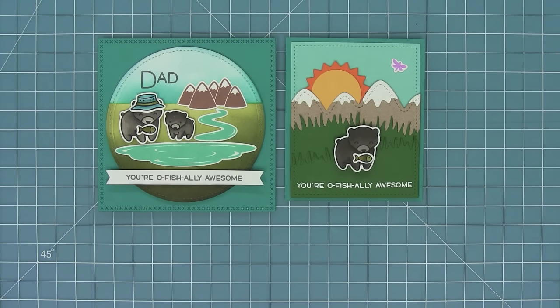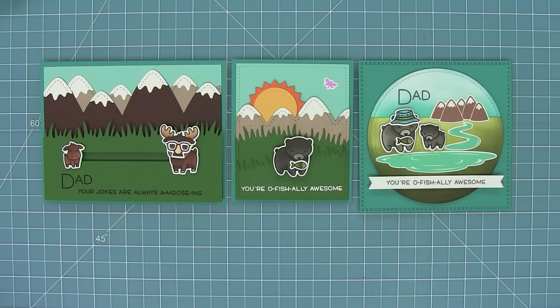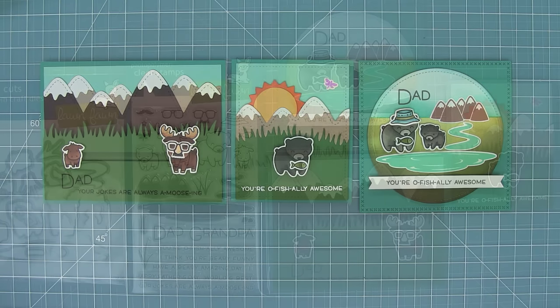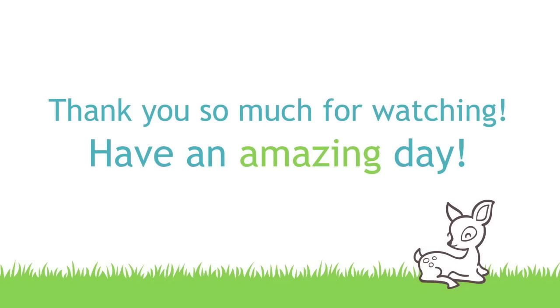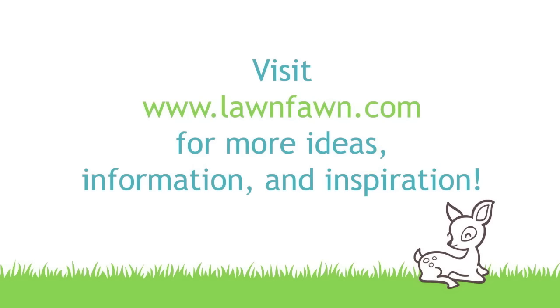Here's a little comparison to the dad card — same idea but two different types of cards for two different occasions, which I just love. And here's a look at all three cards. I love that they all kind of have the same color scheme — we've got our fun slider, our dad card with the great lake, and then the everyday card with the 'you're officially awesome' sentiment. So this is Dad Plus Me and its coordinating dies. This set is so cute for Father's Day. I love the fun scenes that you can create with this set — it's so fun to mix with the new sliders or the stitched mountain borders, and I love that this set goes year round too because all of the sentiments are separate from the dad and grandpa phrases. So I cannot wait to see what kind of Father's Day and year round cards you guys create with this set. Thank you so much for watching and have an absolutely amazing day. Bye!